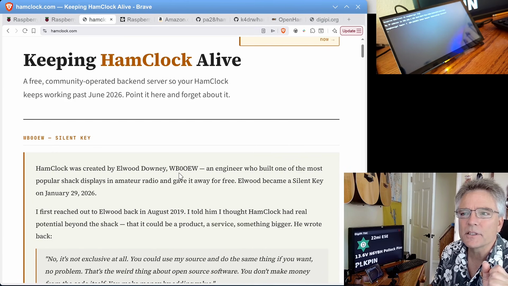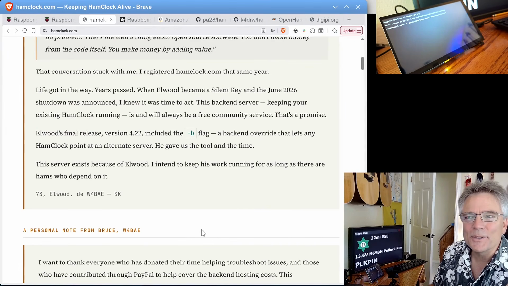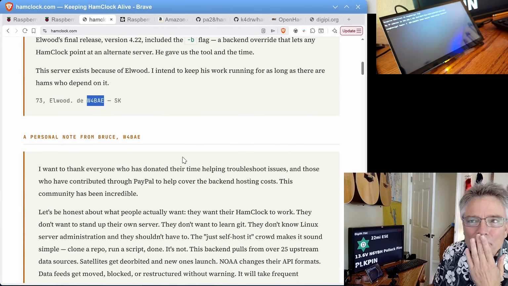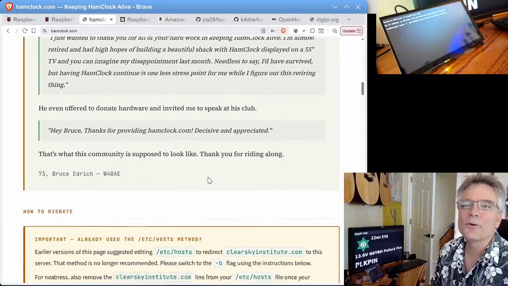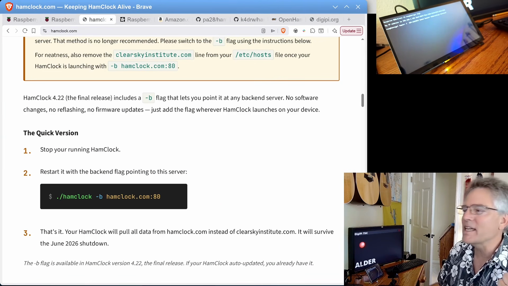And I really wish, let's see, the original author was WB0OEW. I want to thank the person who put this together here. Maybe it was W4BAE. Anyways, thank you for hosting hamclock.com so we can still get our Hamclock feeds.